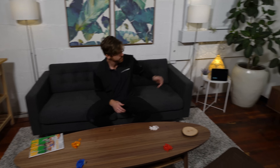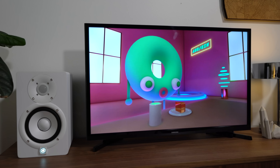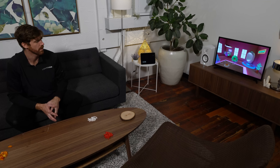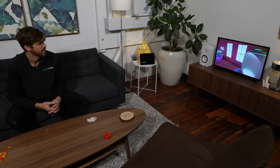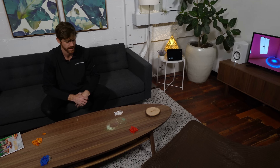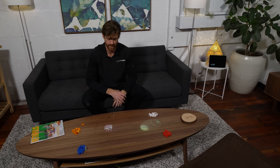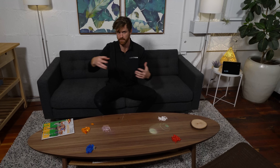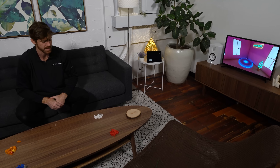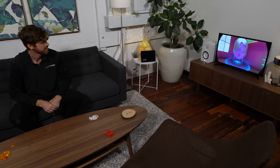Later I could be watching a television show. What we've built is a second screen interaction where a character from the show can hop in their space pod, exit the television, and show up in my living space. This could be a virtual pet that I could purchase upgrades for — they could interact with my furniture and hide behind things, then hop back in their space pod and say goodbye.